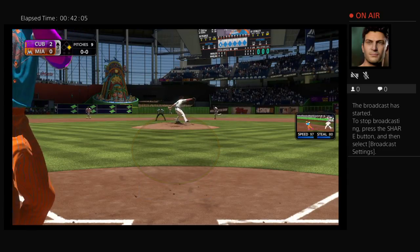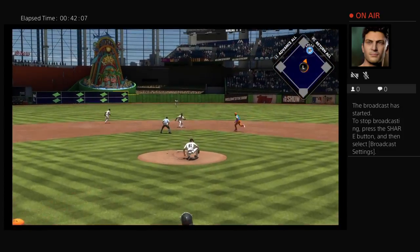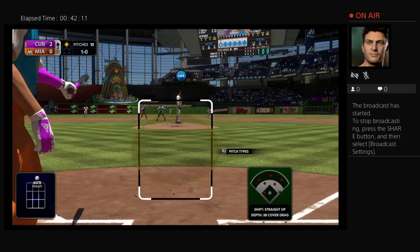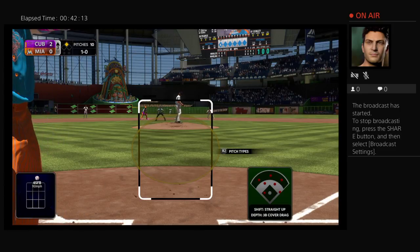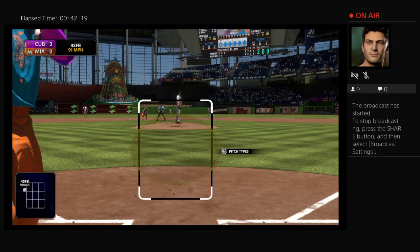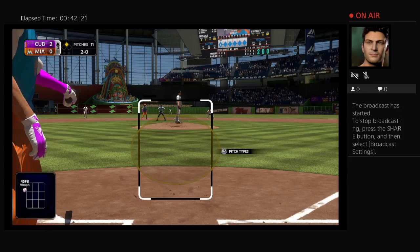Ready to deliver. Here's the first pitch. Pitch is high. The throw. He's in there easily as the throw bounces on the way down. Here it comes, 1-0. A fastball that just misses inside.